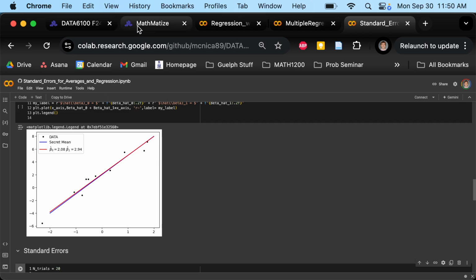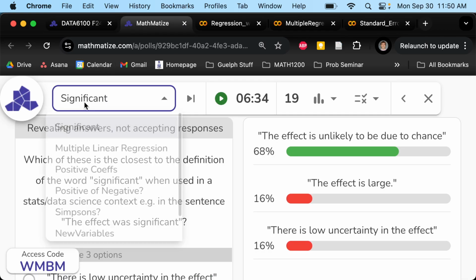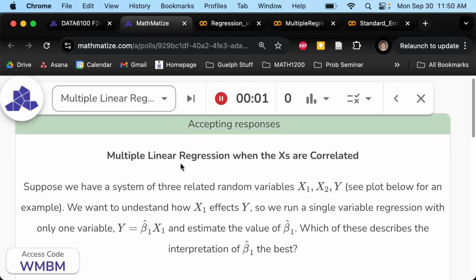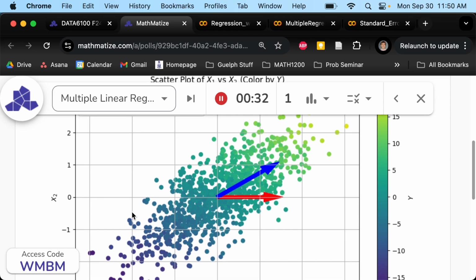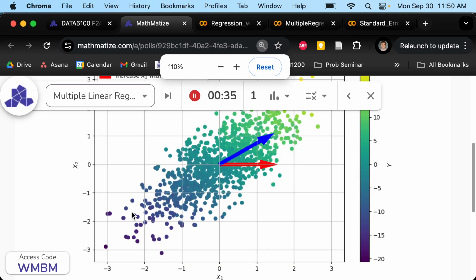So the first question for you is something about these multiple dimensions. And I have a little picture. So here is one with an x1 and an x2. So suppose we have a system of 3 related variables, x1, x2, and y. So you can imagine something like x1 is how many hours somebody studies in a week. x2 is the grade they got in their high school linear algebra class. And y is the grade they get on the final exam on some course later in the future. And you have these 3 variables. You can plot them like this. So the y value is a color bar now, right? And I have x1 and x2 plotted.